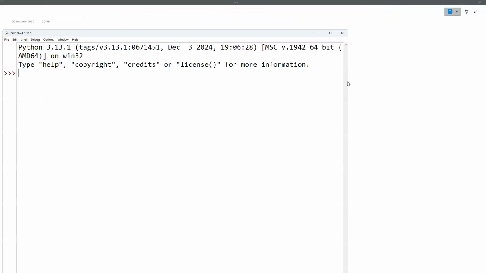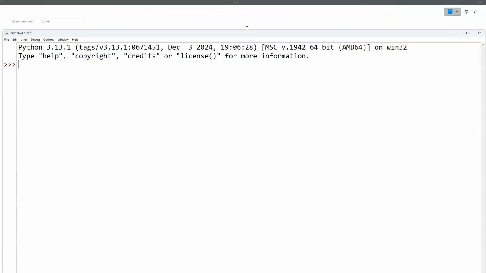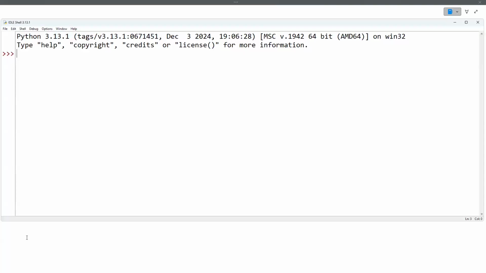I recommend using this Python IDLE, which is going to be a kind of console application. See there, Python 3.13.1, and the Python prompt is coming here now. No need to install it separately, guys. When you install Python from python.org, this automatically gets installed. That is what I told you yesterday to install.